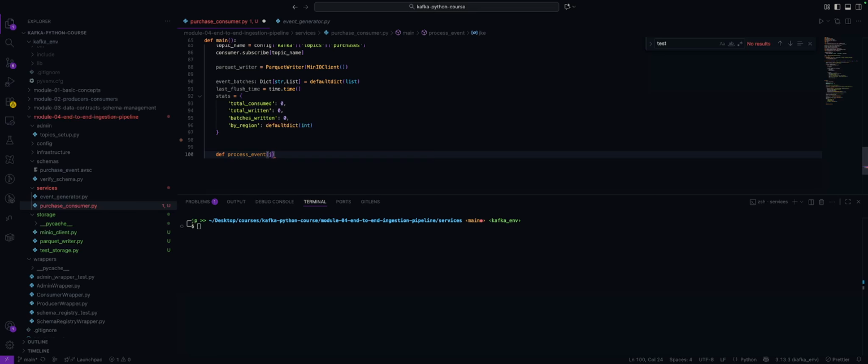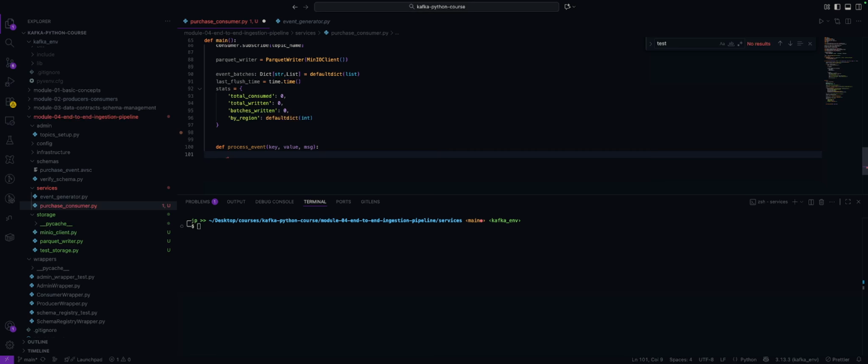Per message, it's going to check if the timeout-based flush is needed and then validate the message structure. If it's validated, we add that event to the appropriate regional batch and check if the batch size limit was reached. If it was reached, we trigger the flush and then update the statistics. Then we commit the offset to Kafka. All right? So let's do this.